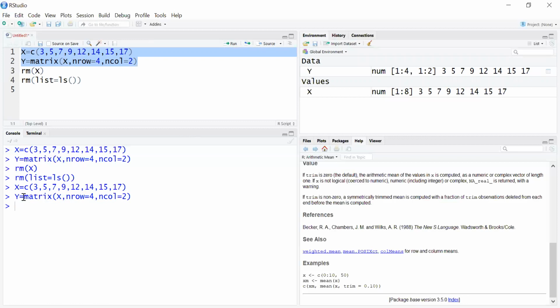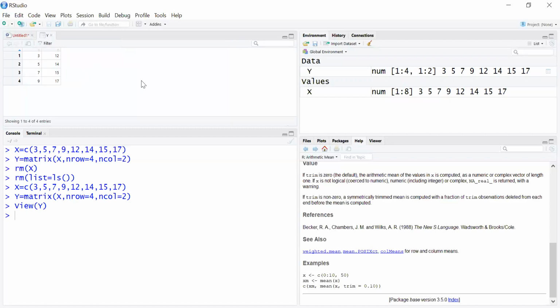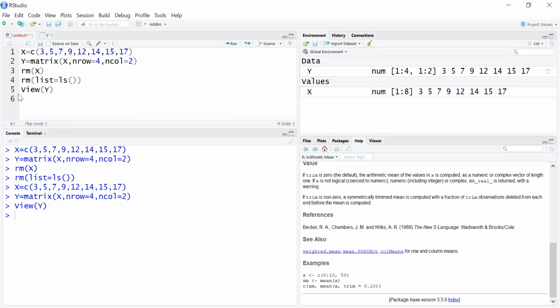It is executing x, and y is appearing in my environment. Okay. Suppose I want to view the variable y. The command was View(y). If I do this, it shows you the variable y. So this is how a specific command works in an R script.